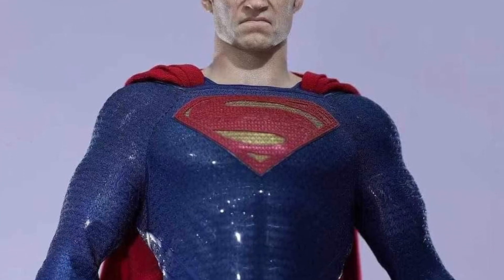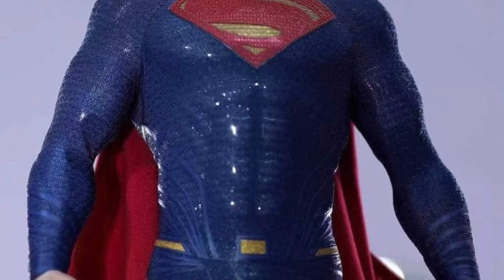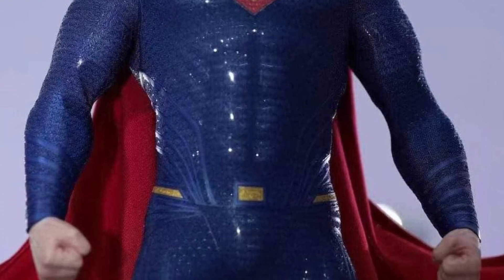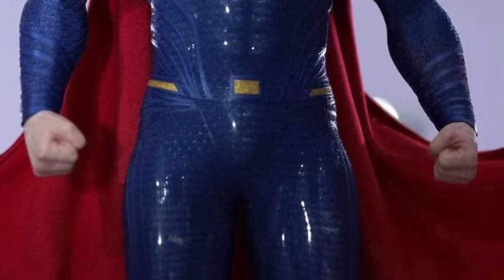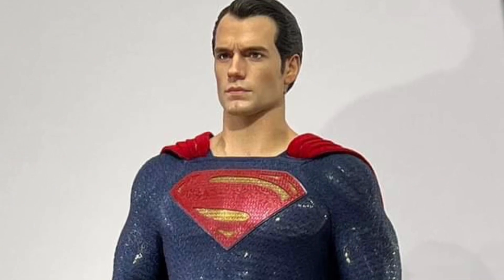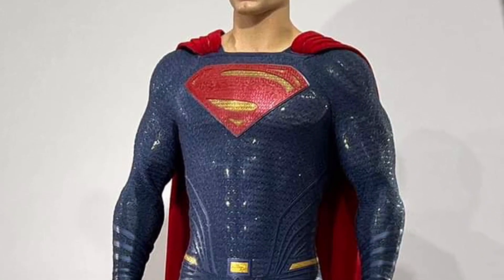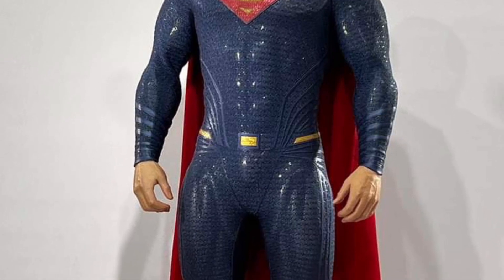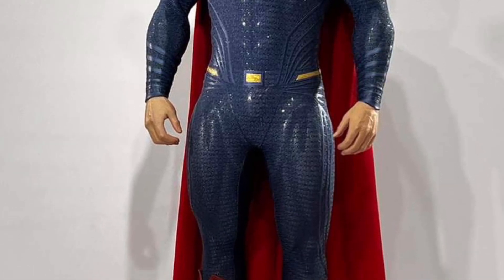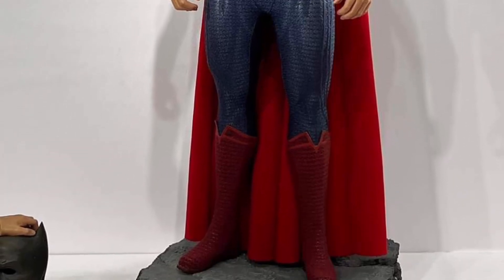I think there's too much light on it, so it's creating a little bit more of a shine than it really should. But man, that looks really, really good — looks just like Cavill. The cape as well; it's got a nice swirl effect, not too short, not too long, just perfect. Face sculpt looks pretty good too, and the suit looks nice and snug on him. So if you guys are ready to pre-order it or have pre-ordered it, it looks like a really awesome figure.